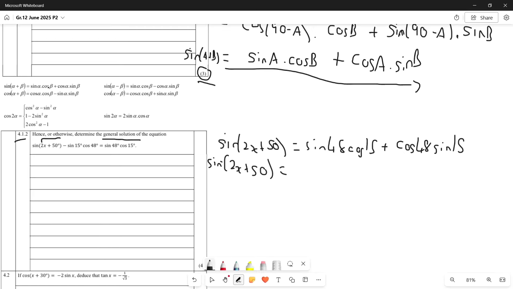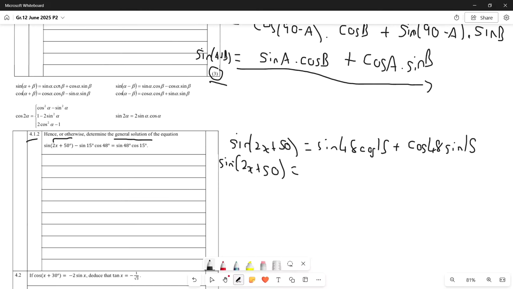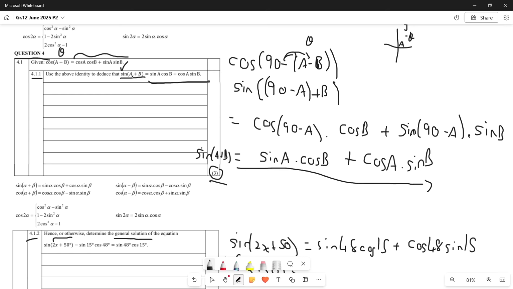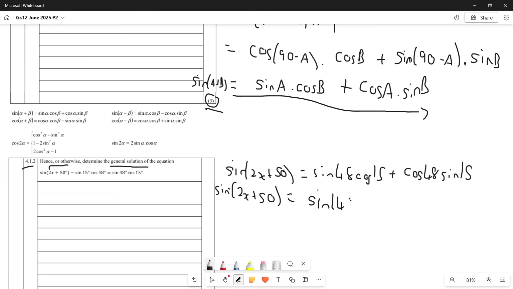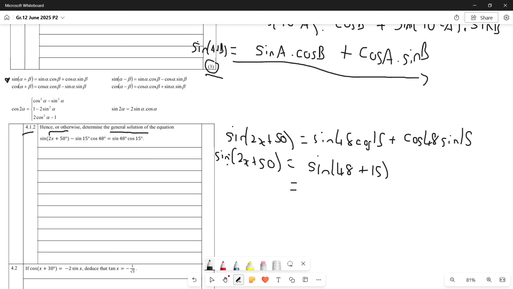So a sine and a cos plus a cos and a sine is the same as the identity we just calculated here, which means when we repackage it, it turns into sine of a plus b. So we have sine 48, because this is the compound angle we are working with, sine of 48 plus 15 in brackets. So we have repackaged it. We have a sine here, we have a sine here. We can just go ahead and simplify inside this bracket because these are just numbers.